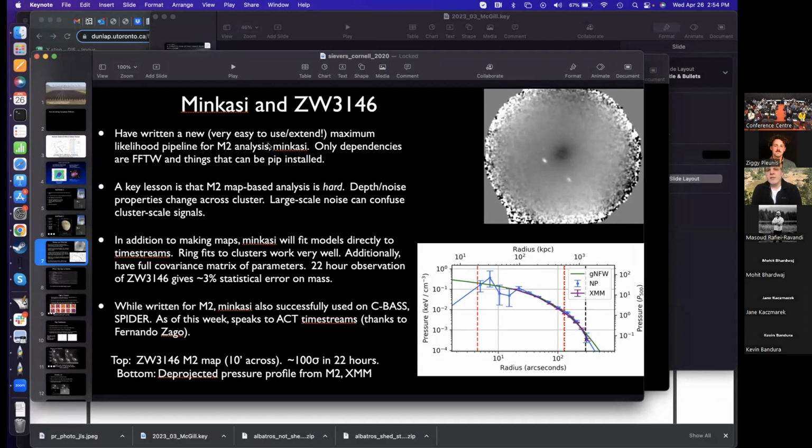The advantages of this are that the resolution goes from like an arc minute or two, which sort of can see that it's a cluster but can't tell you anything about structure, to less than 10 arc seconds. And when you concentrate all your sensitivity on the cluster, which you can do with a large telescope but cannot do with a small telescope, you can make just exquisite maps of the SZ. So a few hours will often get us 50 to 100 sigma cluster maps in SZ. And the bottom right is from a several dozen hour observation. This is the pressure profile now of a single cluster.